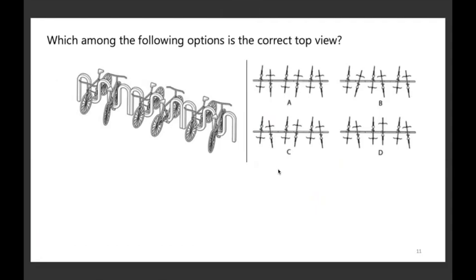Which among the following options is the correct top view? The correct top view is what we have to find. In this case, when you compare all the options together, they look very similar, but when you try to find the difference between them, what we'll find is in options A, B, C and D, in D this is exactly perpendicular to the bar. Versus if you look at the spacing that is there here and here in D, it's very similar, in fact, versus that spacing is actually more here in the question figure than we have it here. So option D is wrong.